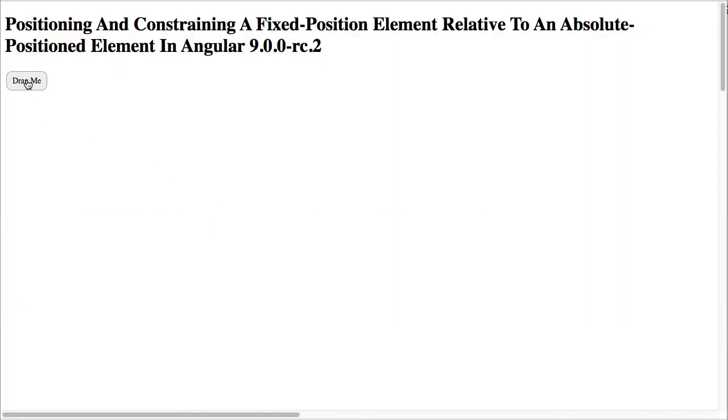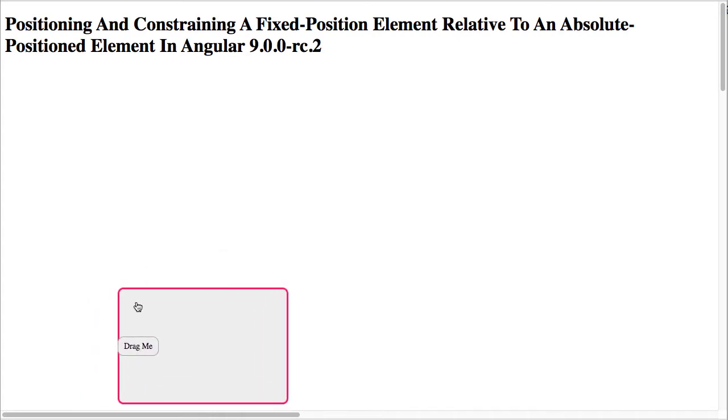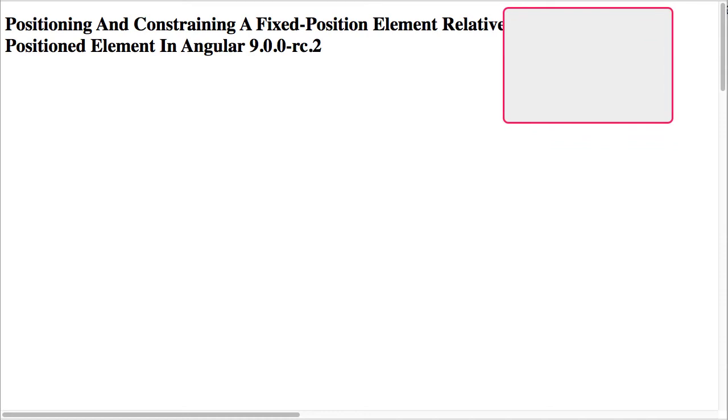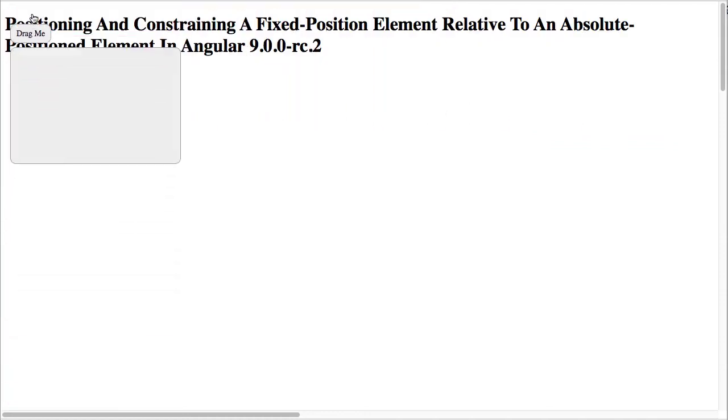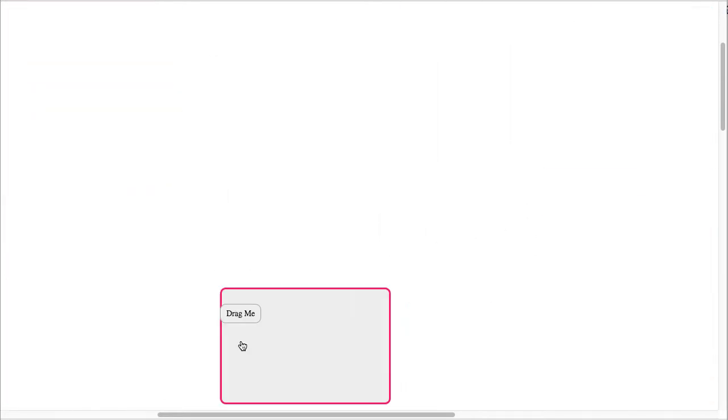So let's go into the browser and just see what I'm trying to achieve before we look at the code. Here's my anchor, and as I click and start to drag, you can see that my pop-up shows up. But as I move towards the edges of the browser, you'll notice that the pop-up location is being constrained by the viewport, right? And it'll do this on every edge as I move my little draggy guy around. And then even as I scroll, you'll see that the pop-up, which is again fixed position, is still relative to the anchor, which is absolutely positioned to the document root. You can see I'm dragging this around, and we get that continued constraining based on the viewport, right? So let's take a look in the code to see how this works.